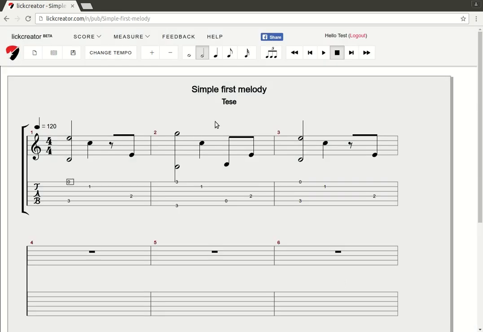Great, there you have it. It's so easy to edit. Let's say I would like to add a note here.